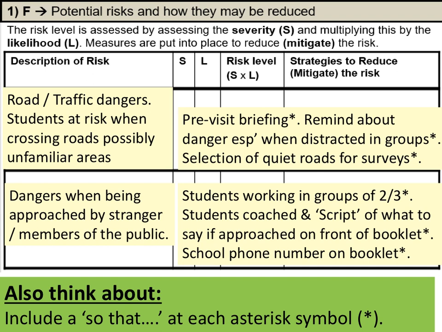There's also potential dangers of being approached by strangers, members of the public, so that's why, to mitigate this risk, you're going to work in groups of 2 or 3. We're going to coach you on what to say, how to handle possible difficult situations, and give you some kind of script of what to say if you're approached by a member of the public asking what you're doing. In an emergency, there's also going to be a school phone number on the front of the booklet.